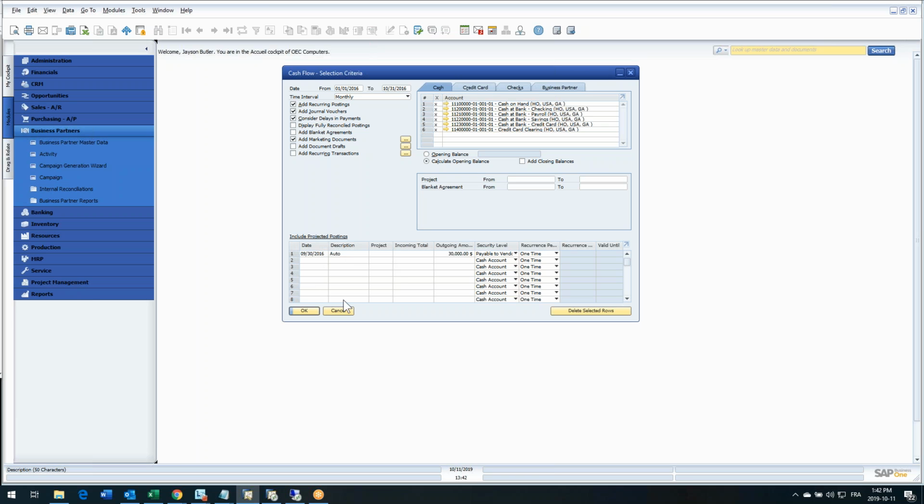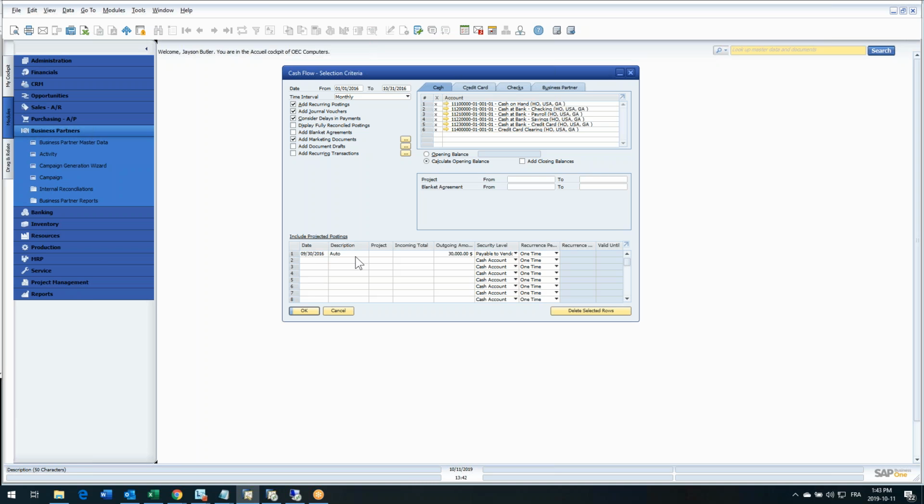The bottom part here is everything that needs to be entered manually. It means that there's no real transaction; the transaction is not already recorded in SAP. By example, September 30th, I'm planning to buy a car that we will have to pay, or there's an amount to pay.